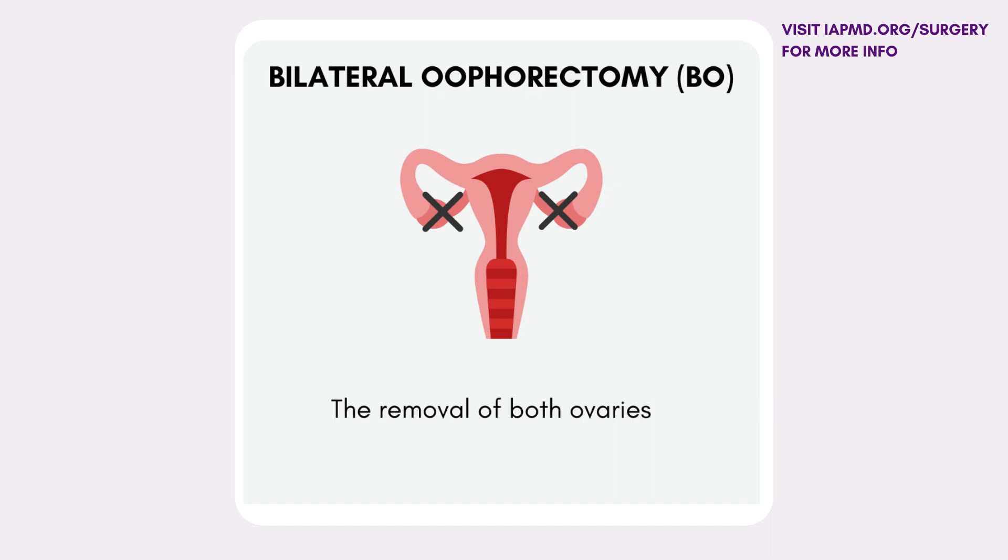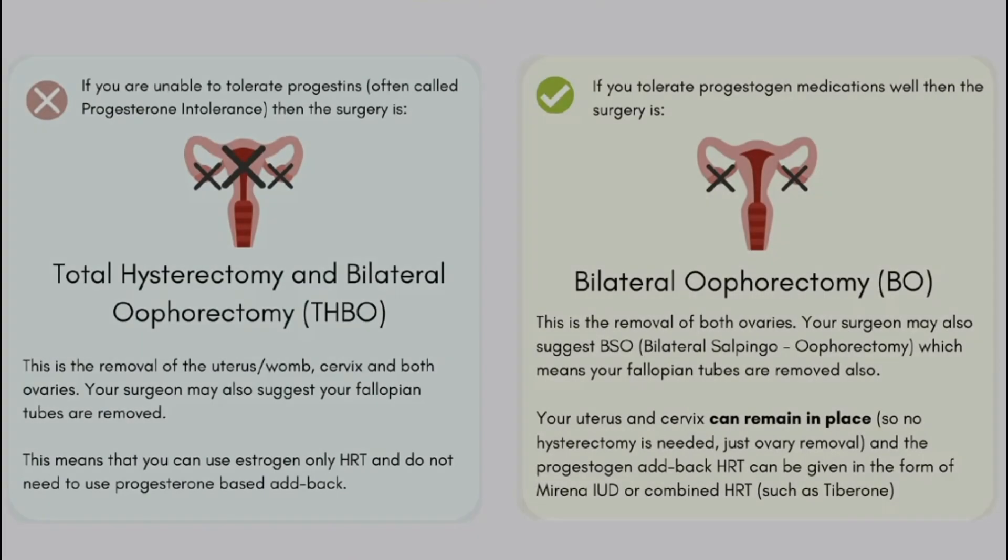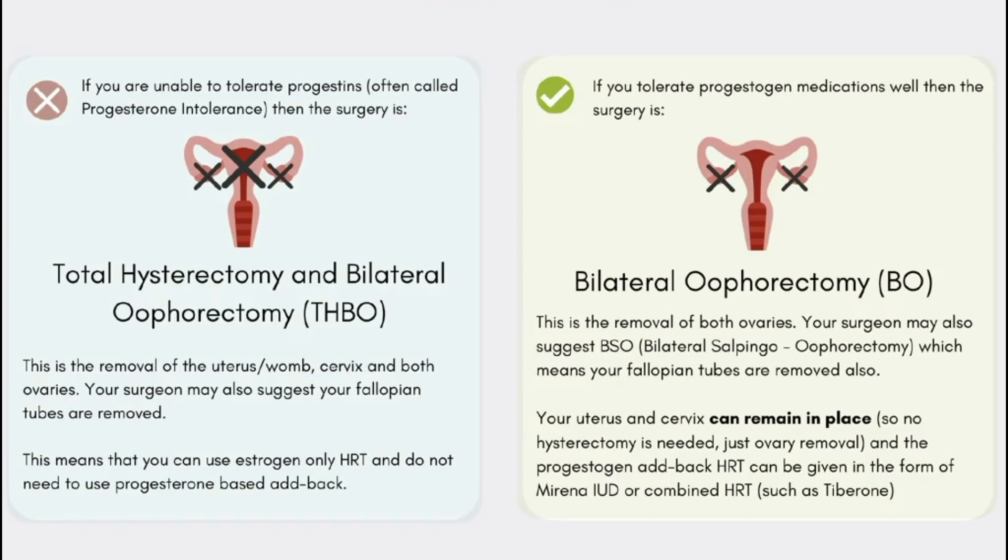The important point is that all these structures are interconnected. If you just take out your ovaries, we will get rid of the cyclic hormonal changes that cause PMDD. After your ovaries come out — so we no longer have cycling levels of estrogen and progesterone — you will definitely need to be on some estrogen replacement long-term, both for symptoms and also for long-term disease prevention. Those ovaries need to come out.